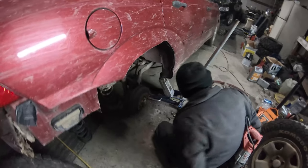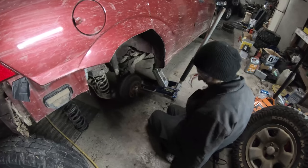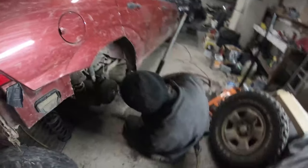Feel like we're working on Crispy's Tahoe. Did you tell this to his Tahoe? No, we didn't.